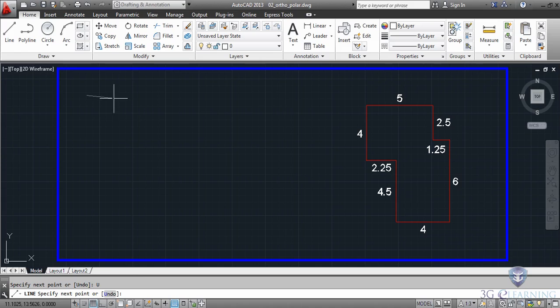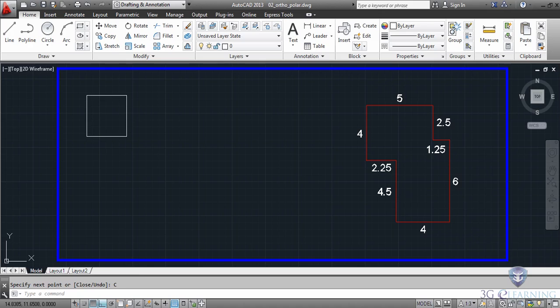Now, I'm going to come down and turn on my ortho mode. To do that, I'll come down to the status bar and click the ortho mode icon. Note that we can also toggle this tool by pressing F8. When I do, you can see that this restricts my cursor movement to 90-degree increments, which is actually perfect. If I want to draw a square, now I can simply pull to the right and type 3 and enter. I'll come down 3 and hit enter. I'll come over 3 and then I'm going to come down and click close to close my shape.